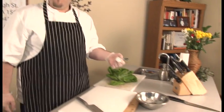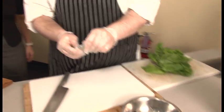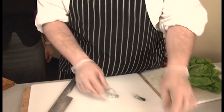So we're going to jump right in, if you don't mind. Let's do it. What we've got here is some 16-20 black tiger shrimp, which is basically the size, and I'm just going to show you guys right now. It's as easy to pull the tail off, literally just pull it straight off. How about that?